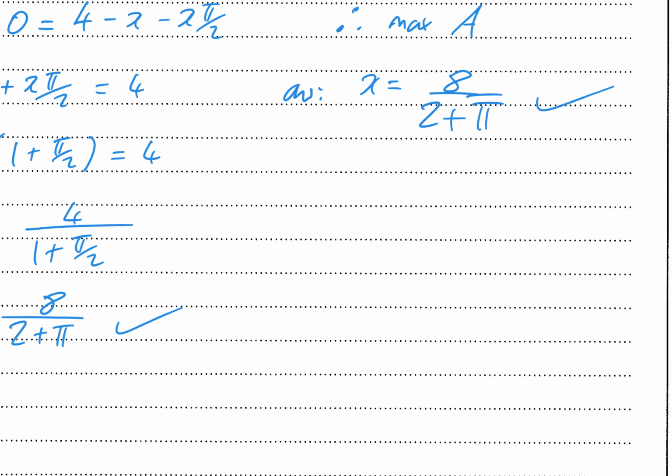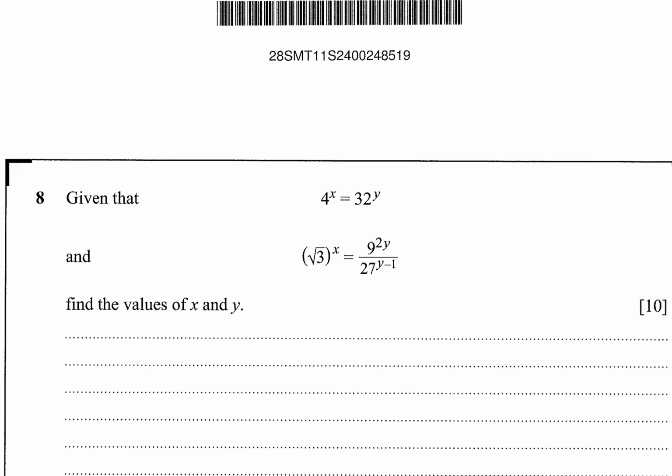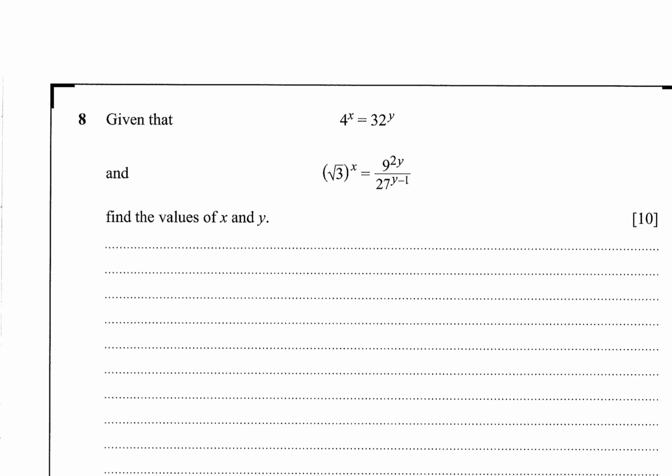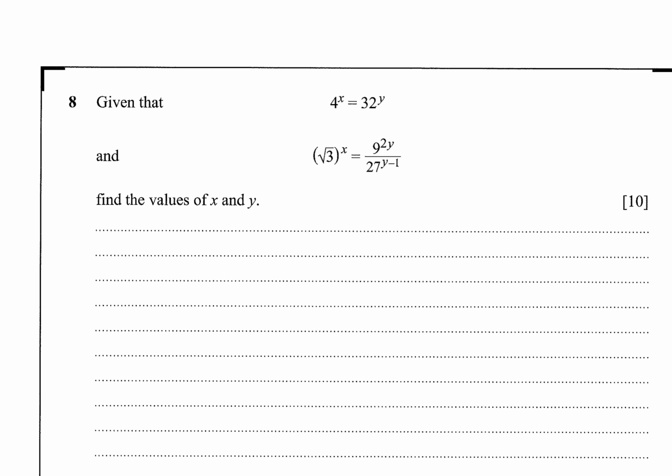Okay, next question is an indices question, which is a fairly tricky one. They have to get tricky really because the new calculators are so good, so they have to get tricky just to be able to test this topic. So here for indices, that's our equation 1, that's our equation 2. Now we're going to change these massively, and I think this is going to lead to a simultaneous equations question, and we will see. Okay, the idea with the indices question is trying to make the bases the same.